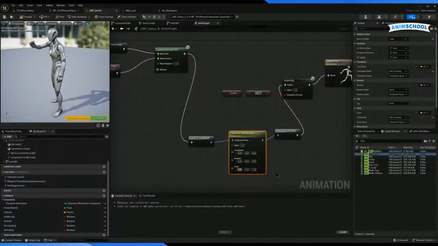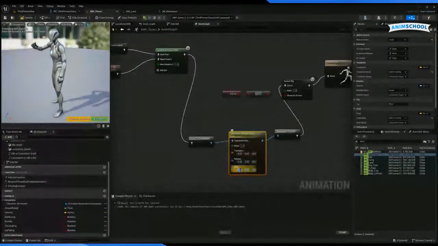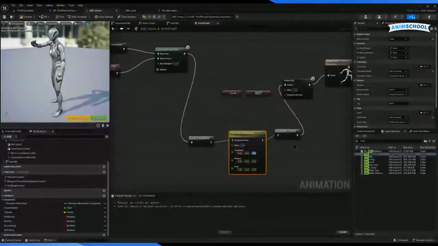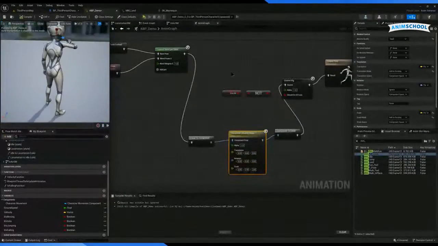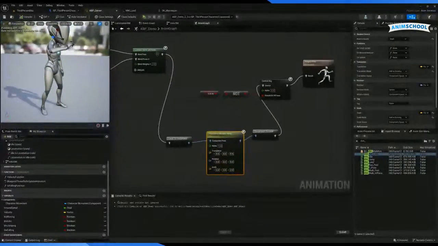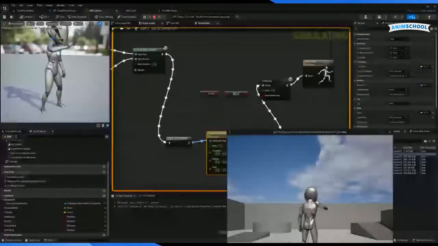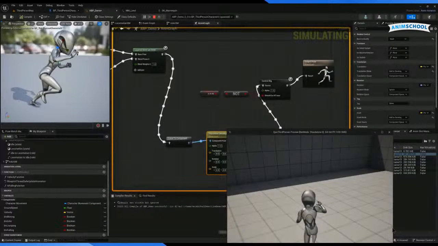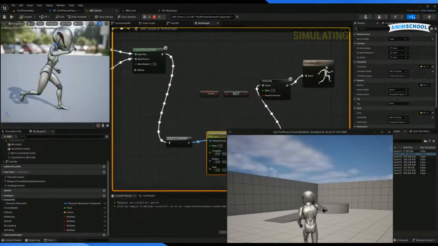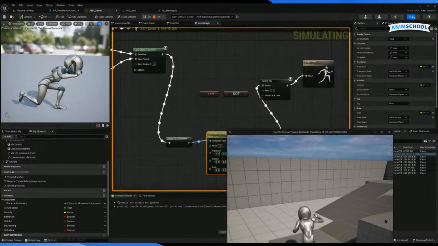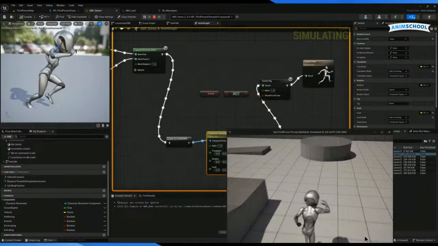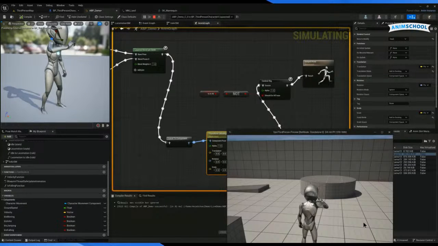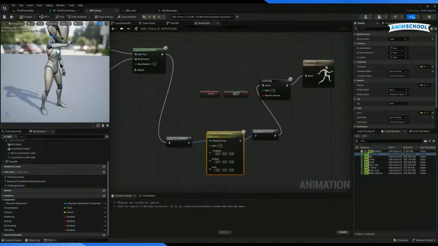So let's see if I add it to double the size. And we know my Z is up. So what if I just try 0.5? Let's hit compile. Nice. So now we have big head mode. All for free, with just one node. You know, I could put this on my roots. I could put it different places, obviously, but it just shows you some super fast ways you can make some big changes to your characters.